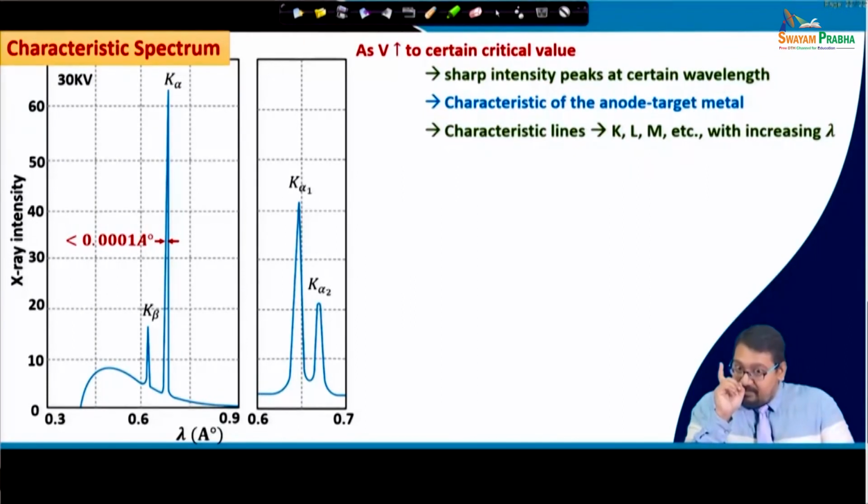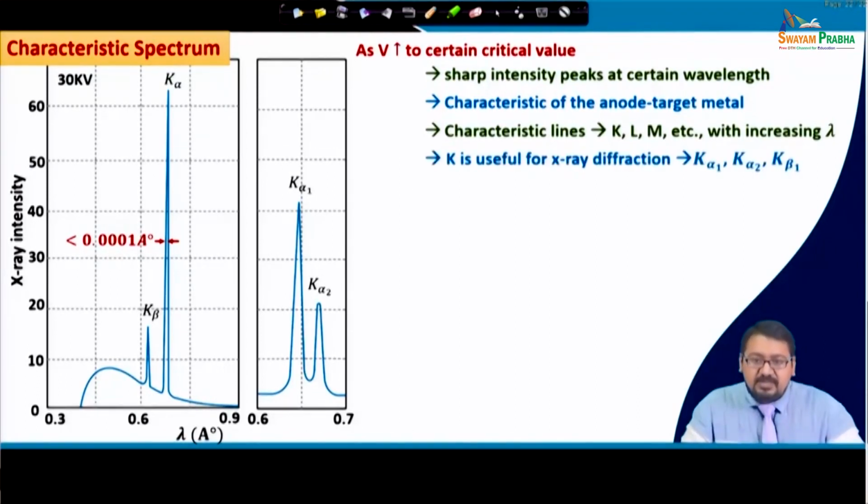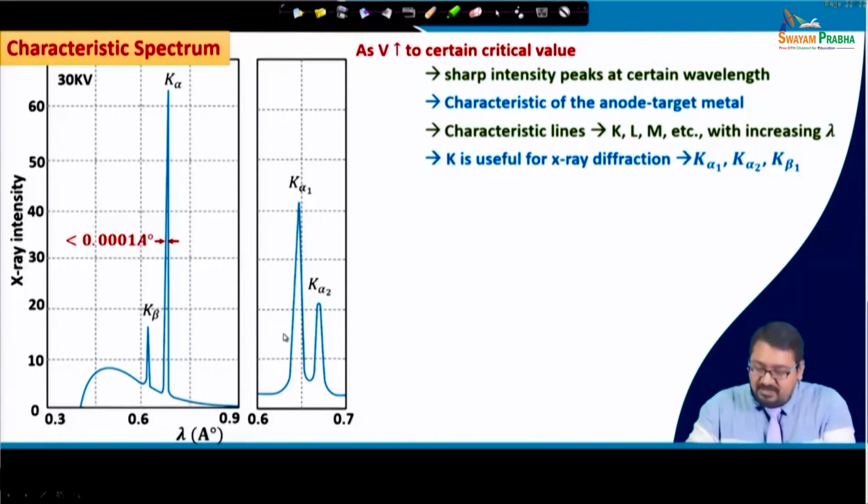So you see, there could be characteristic lines from the K shell, from the L shell, M shell, and therefore each will have different lambdas, and it is well known that the radiation from the K shell will have a lower lambda, that means a higher energy, higher frequency. From the L shell and M shell it will be of a little higher lambda, and therefore it will have a lower energy. Let us go deeper into it. You see that the K shell, as I said, can be divided into K alpha 1, K alpha 2, K beta 1, and it is shown in this schematic picture.